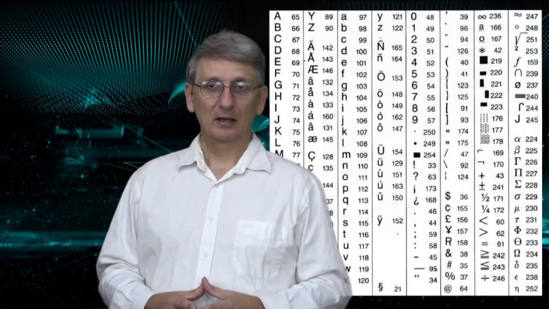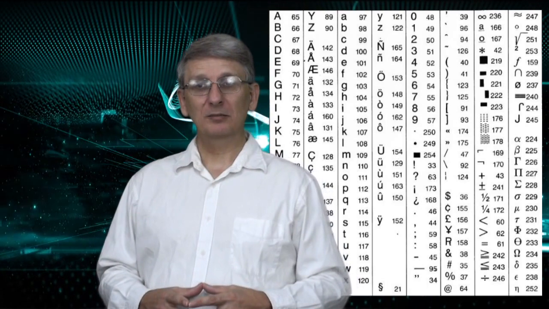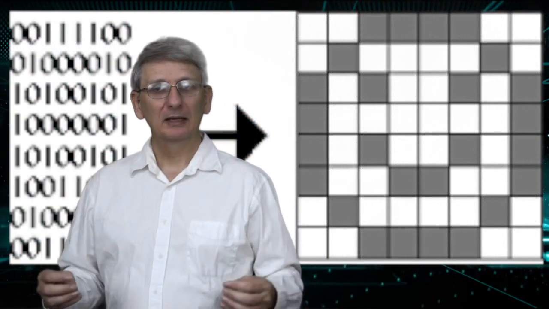When data is represented by number codes, it can then be easily changed, stored, and communicated by digital systems. For example, letter characters may be represented using a coding system called ASCII, while images may be represented by a bitmap of numbers, each representing a dot or pixel in the image.